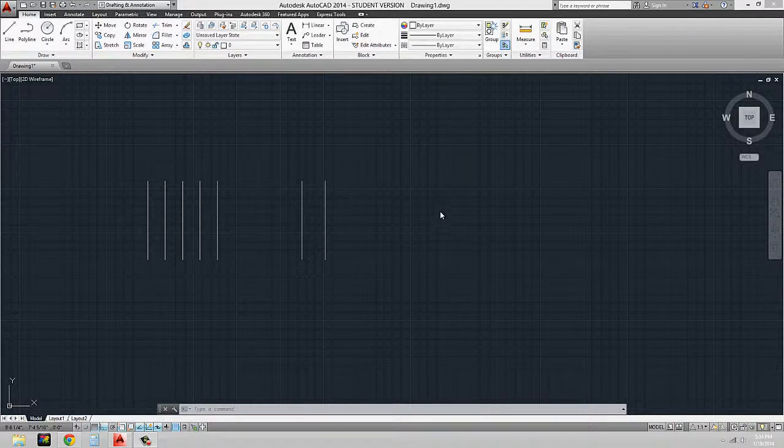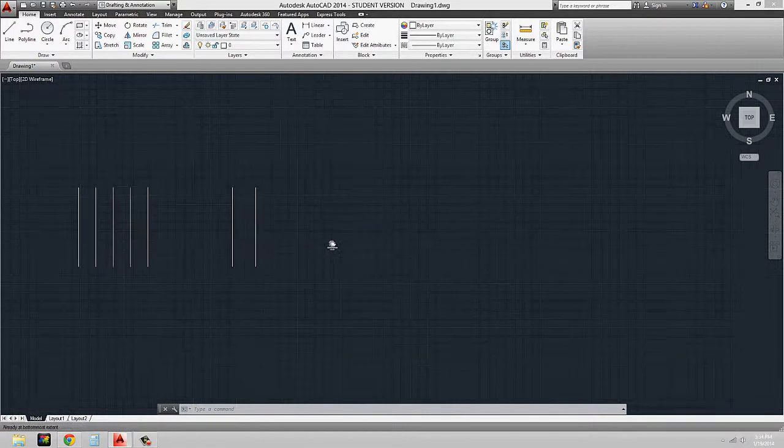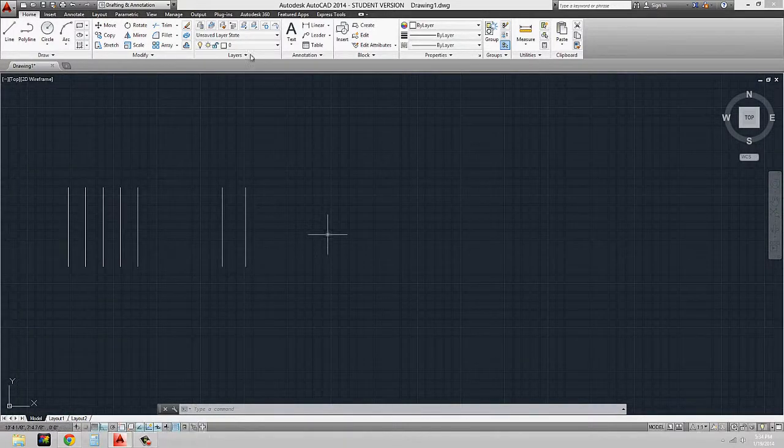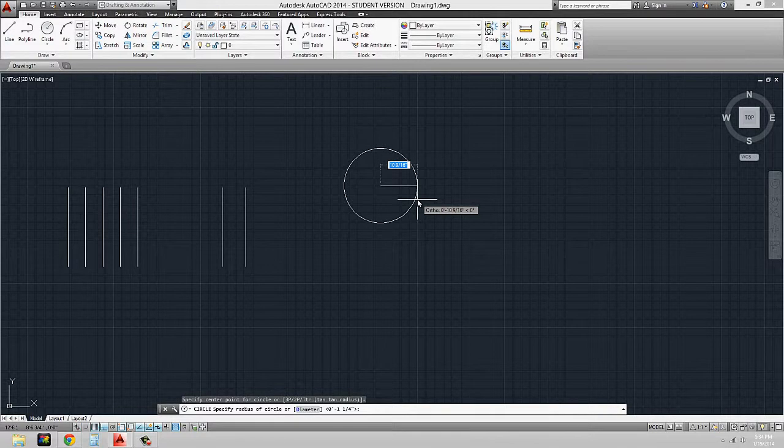Okay, so there's one more video for this, and I promise I'm going to try to make this quick. In continuing with the objects that we've been creating for homework, what we're also going to be doing is creating circles and rectangles. So I'm going to use a circle tool, and I'm going to specify the center point, and same rules apply to specifying specific distances.